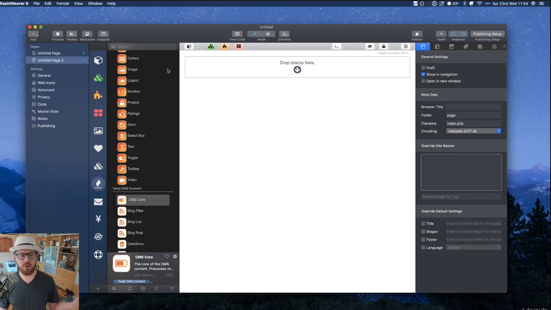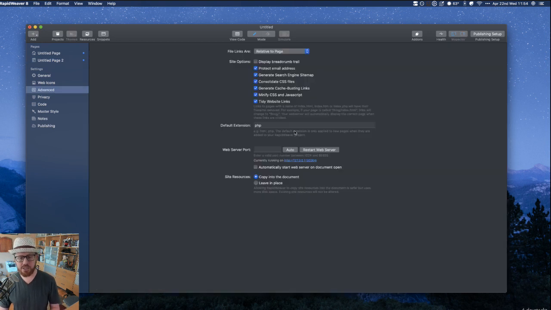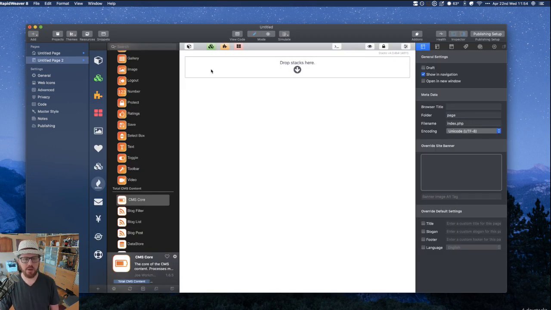Okay. Now, if you had done what I suggested by just defaulting all your pages to index.php anyway, then you will never run into that situation because your pages will always be PHP. So when you publish them to the server, whether or not they have PHP code or not, they will have the PHP extension. So that's just a recommendation that I think makes life easier. And I tend to use a lot of PHP anyway on all of my websites. Okay. That pretty much does it for the initial RapidWeaver setup that I wanted to show.